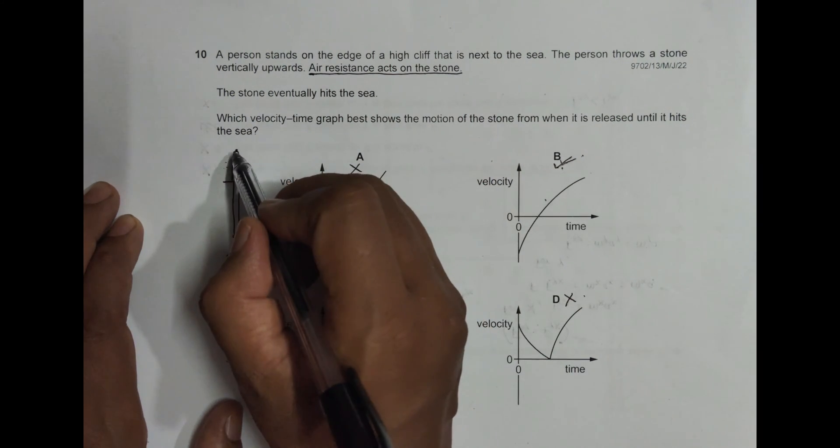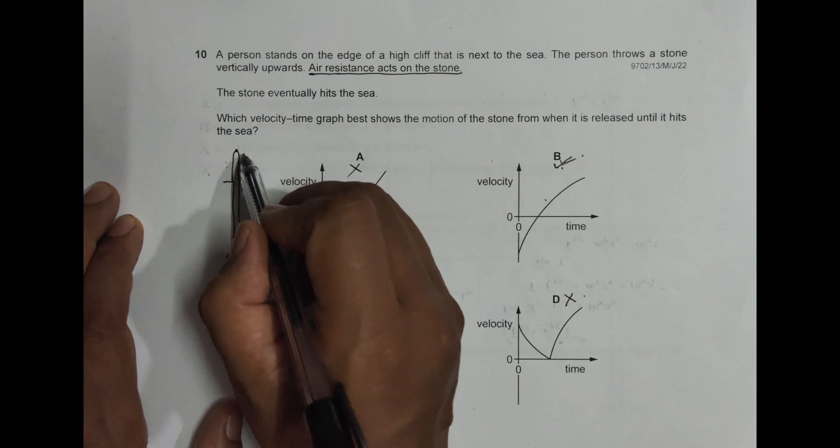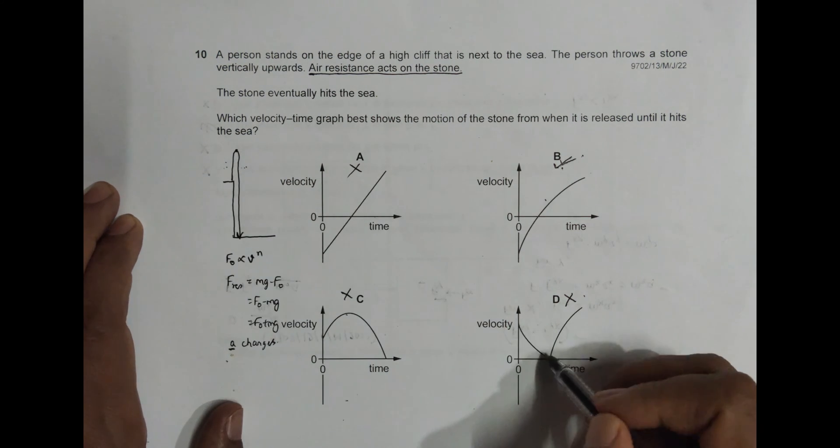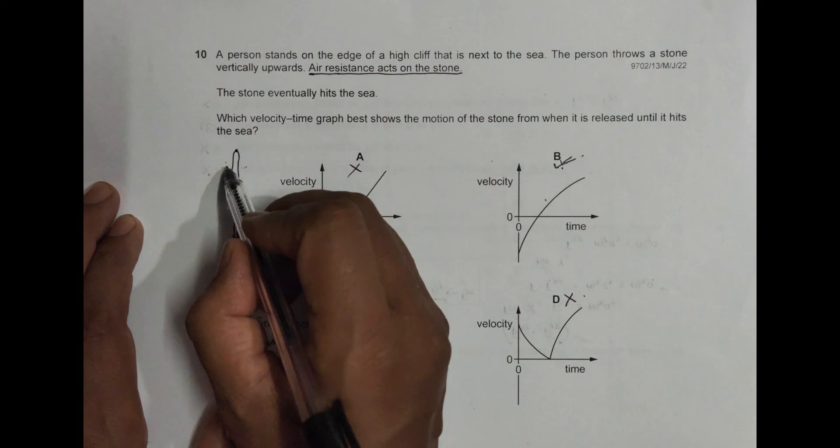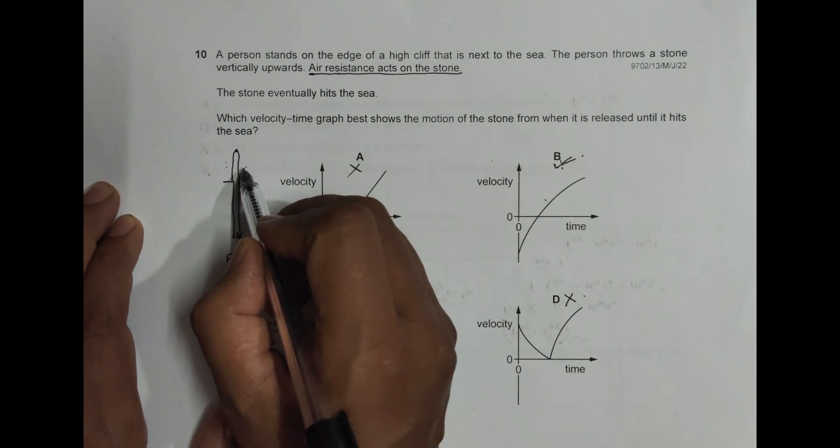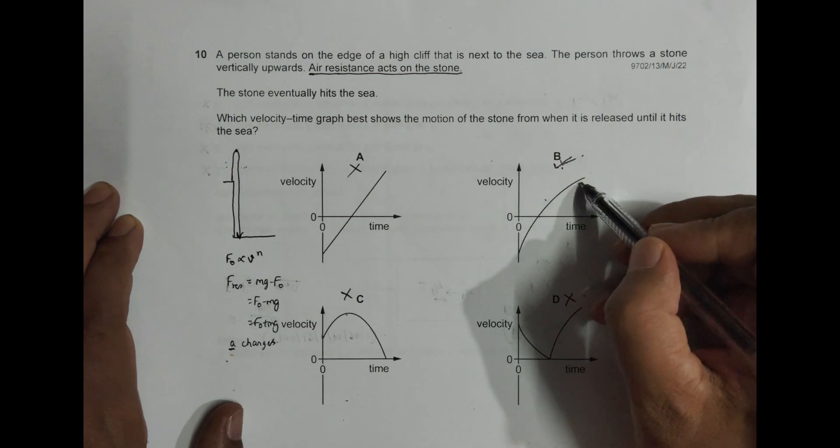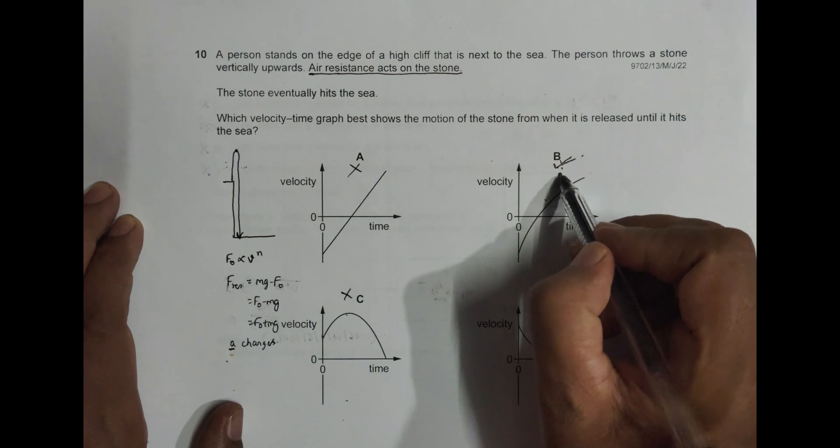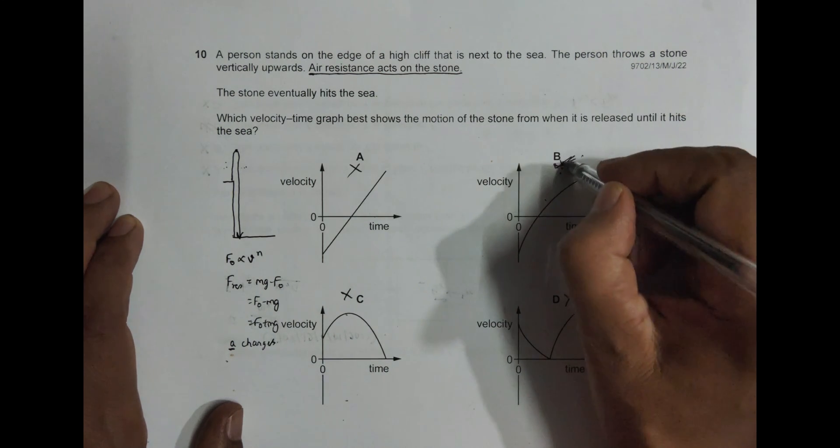Let me repeat: this is zero. If this is positive, this should be negative - not happening, so not correct. If this is negative, it should be positive - negative, zero, then positive. That's why this is correct, and choice B is the correct answer.